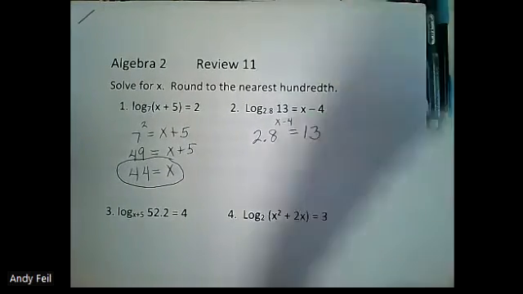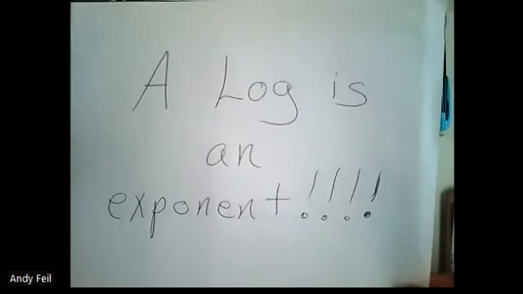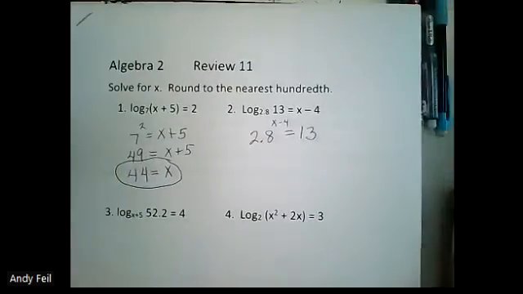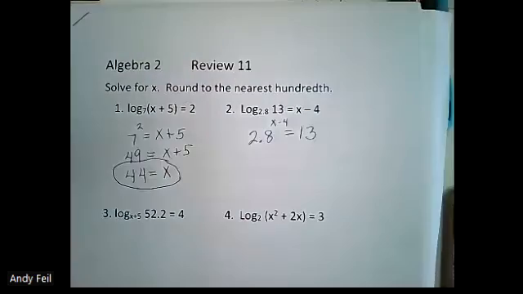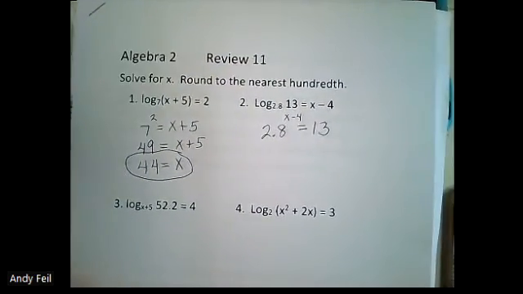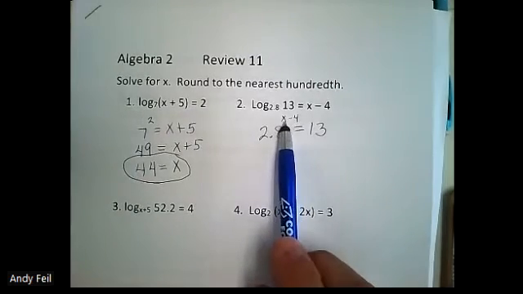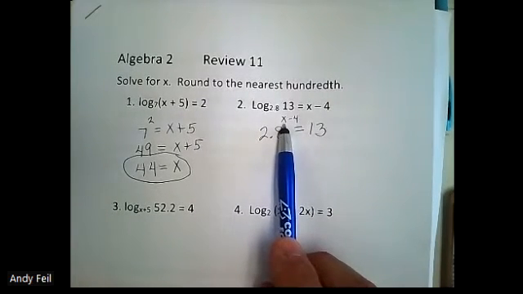Now, this one's not as easy to solve because you're trying to solve for an exponent. What is an exponent? A log. A log is an exponent. So we're trying to do something with logs. So the easiest way, I think, is to do change of base formula. The change of base formula, forget about x minus 4. What if this just said x? How would I do this on my calculator?